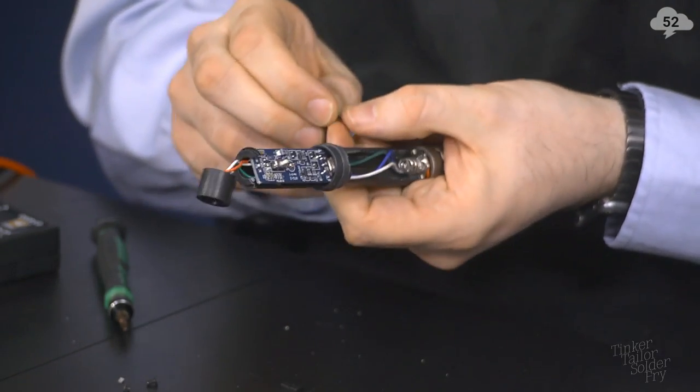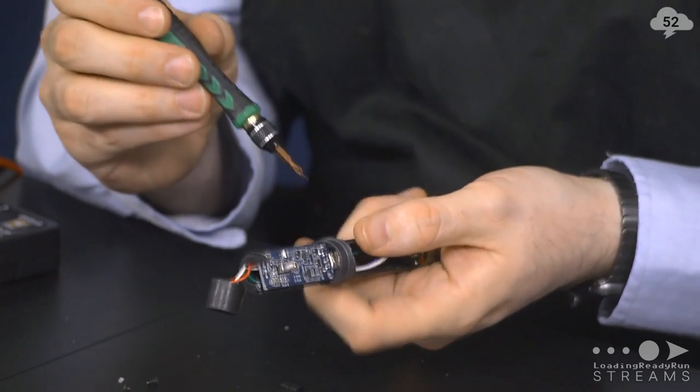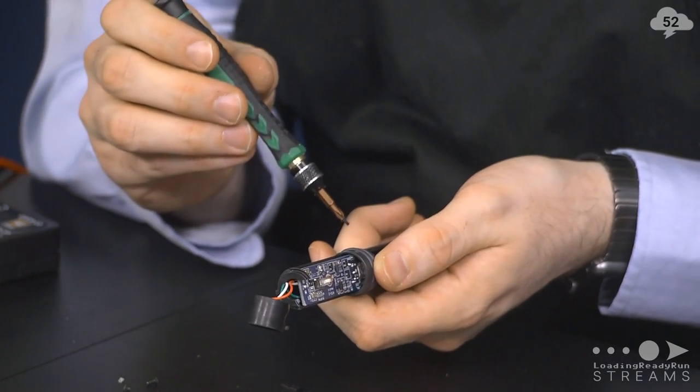What's that little thing, Ian? What little thing? Oh, it's a screw. It's all screws down from here. All right.